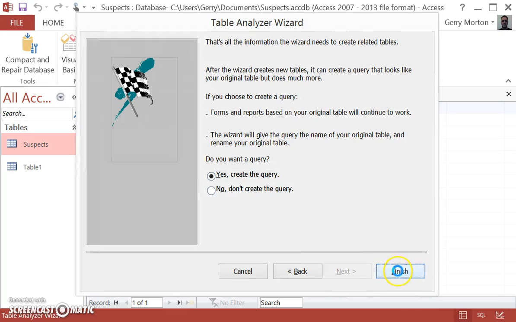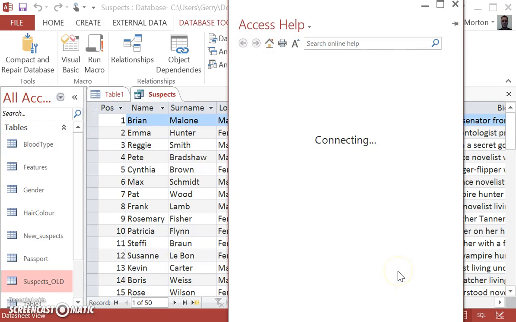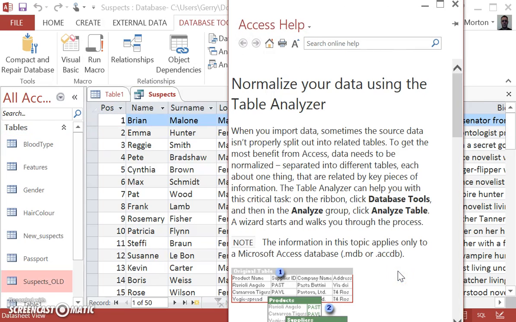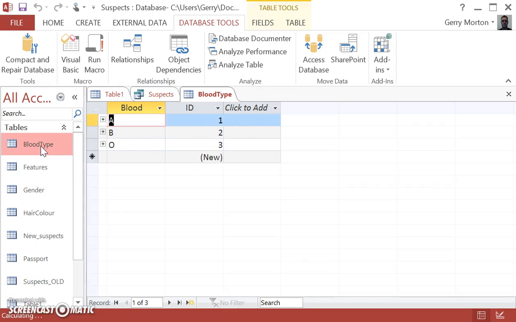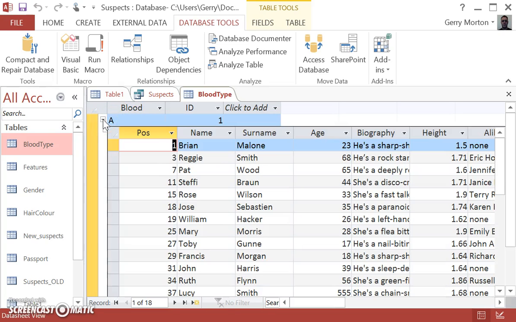Click on Finish. And you will see that we now have a number of different tables, including, for example, blood type, which has A, B, and O. We can quickly see everyone with blood type A by using the pop-out here to see all of the people with that option.